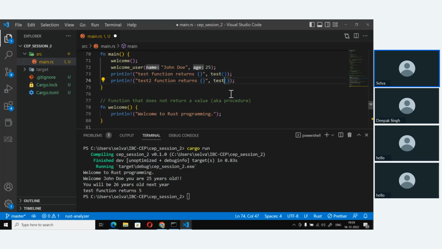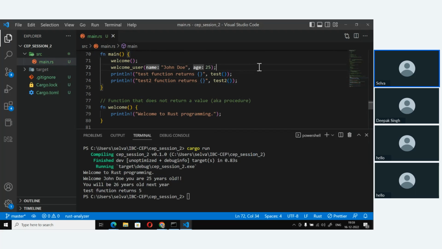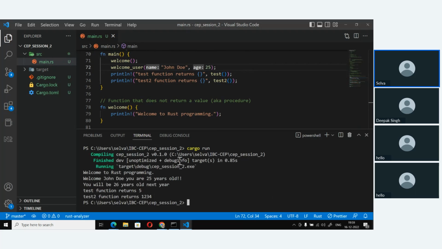Test2 returns this value, so you can see both syntaxes in the source code. Test is returning through the return statement, and test2 returns with the tail expression.